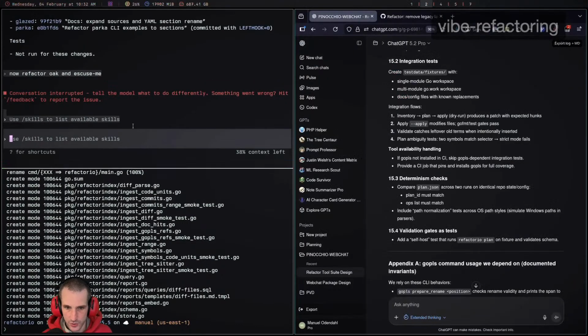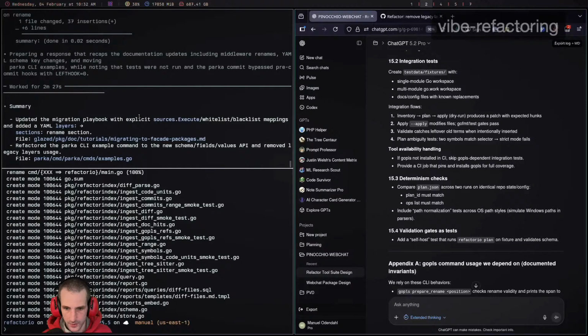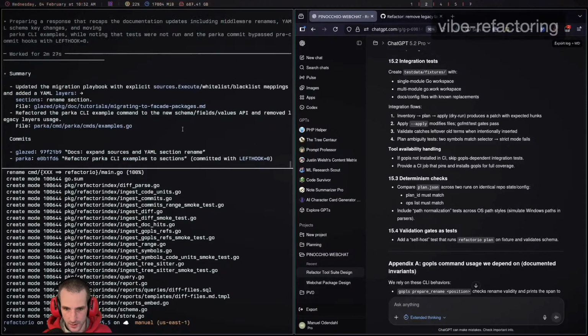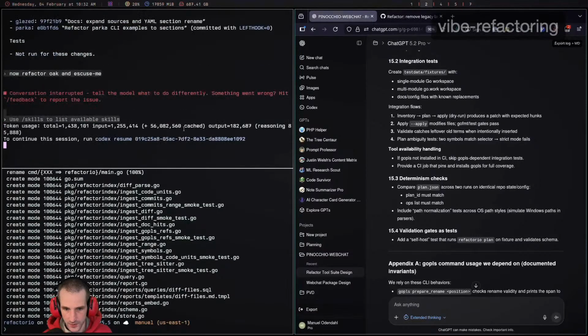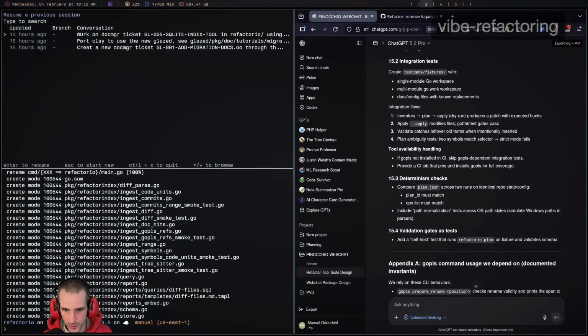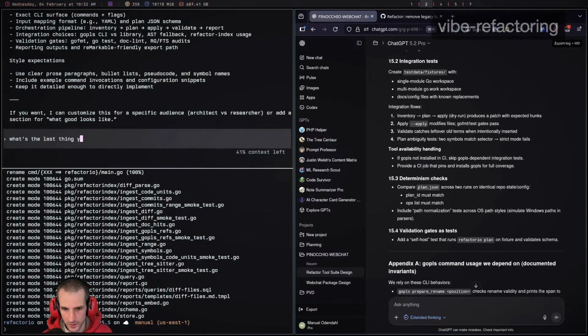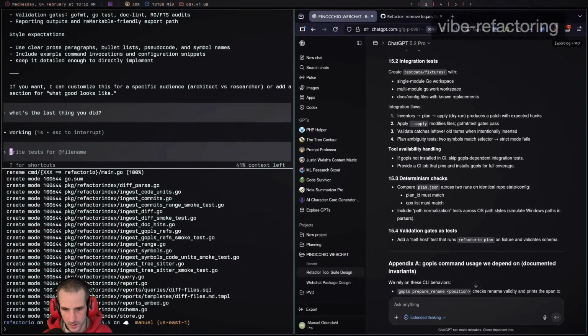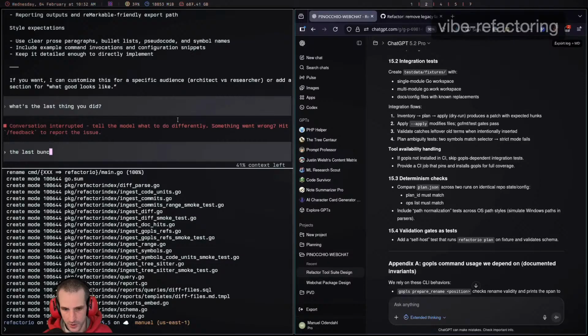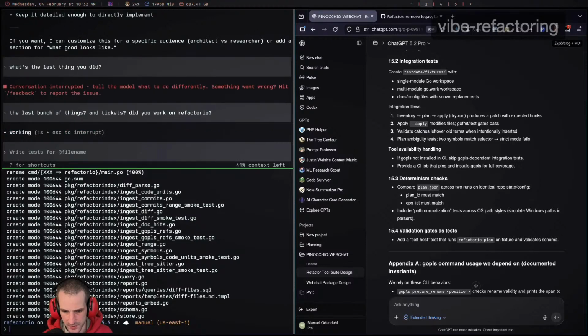So the first thing we're going to do, so let me see, migrating to packages. Let me see if there's any codex that I can salvage. What's the last thing you did? Or the last bunch of things and tickets. Did you work on Refactorio? I don't know which session it was. Ultimately, it doesn't really matter.